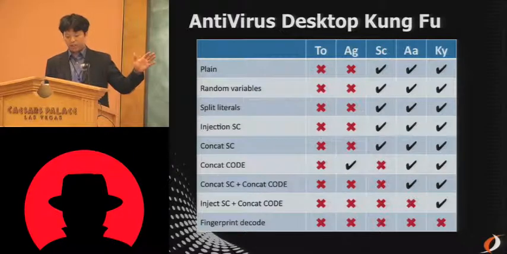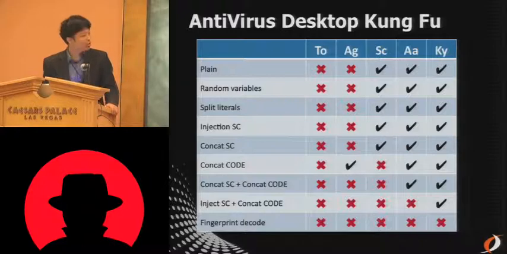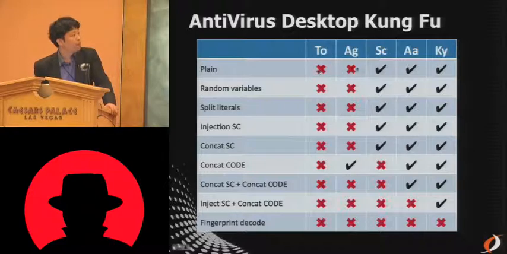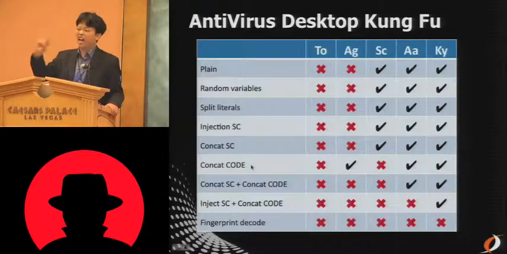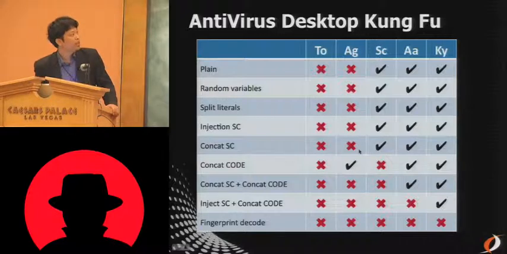So this is a test using some of the bigger antivirus vendors. Didn't really list out the names, but you can guess. We used to give a lot of talks in Asia, and they weren't particularly happy when we listed out the full names. And these are the algorithms that we used. So plain, for example, 2 antivirus didn't even catch the plain. But right here you see this antivirus didn't catch anything but concat code, because they just figured that if it's concatenating a lot of strings, then that's probably malicious, right? So that's a heuristic that worked for them.